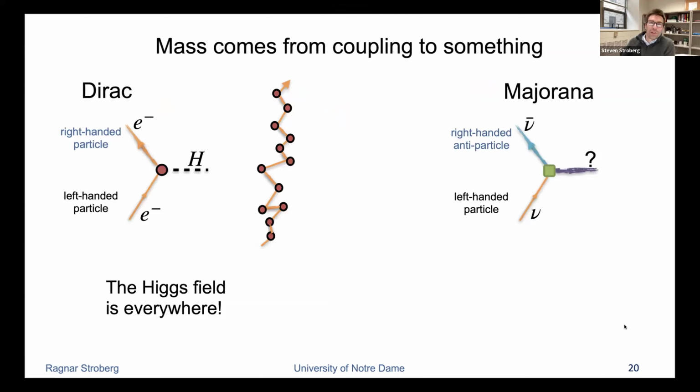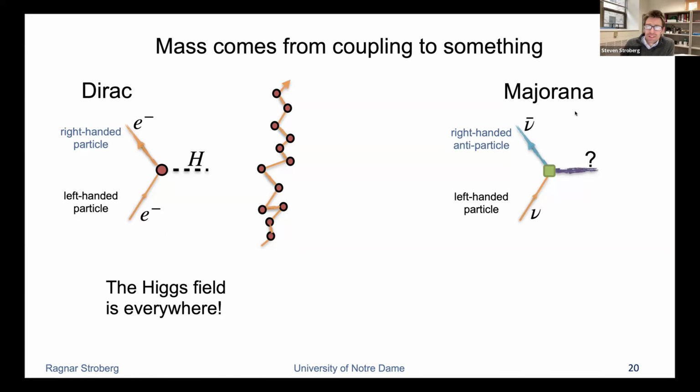Another kind of cartoonish way of thinking about how the mass works for a Dirac particle: for all the other fermions, we get mass from coupling to the Higgs, and the Higgs field is just non-zero everywhere. It permeates all space. There's a vacuum expectation value. And so if you just scatter off of the Higgs over and over, because it's everywhere, you can think about diffusing along, bouncing along, or maybe even moving through molasses or something like this. And so particles will move more slowly, and they acquire a mass from doing that.